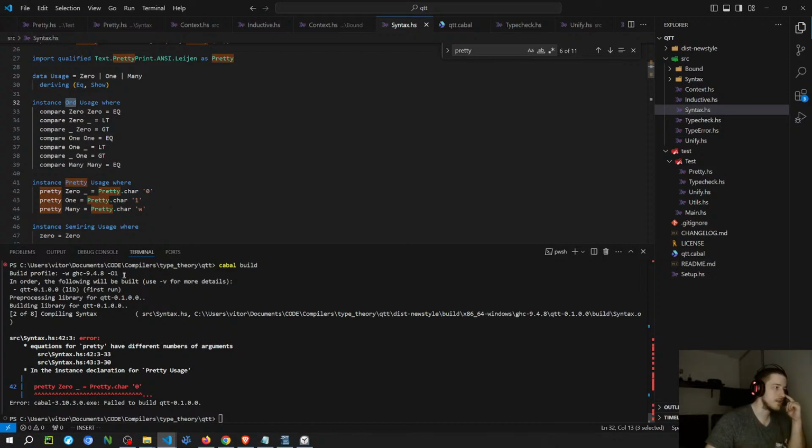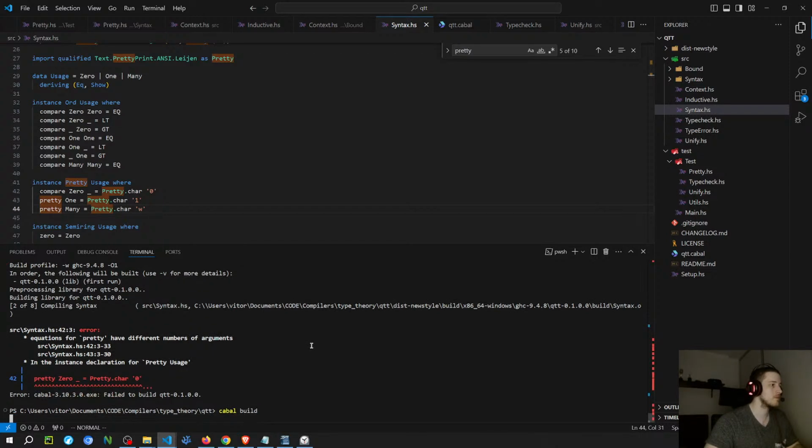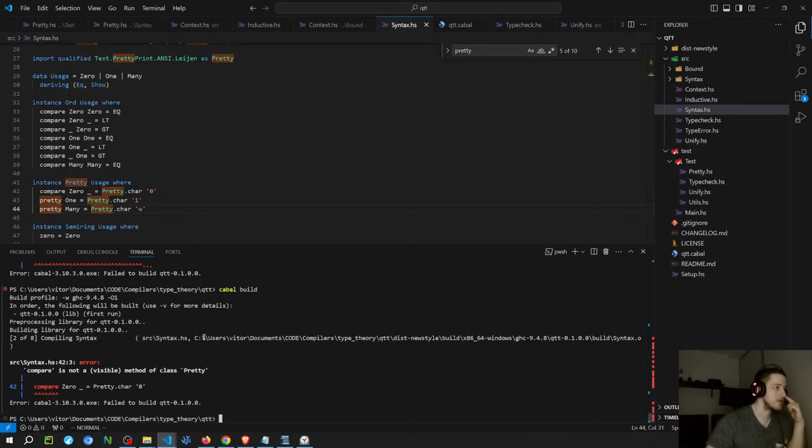I think the reason why I complain here is because this function is supposed to accept only one argument. I guess I can try it like this, just to see what error it gives. It's not a visible method.